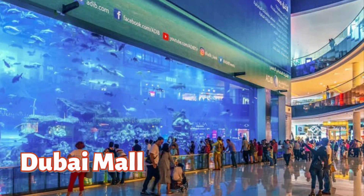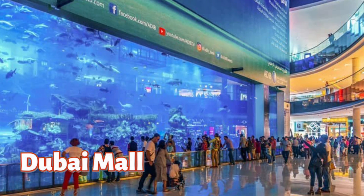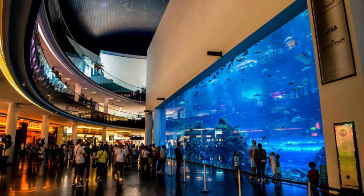Next up, the Dubai Mall — the world's largest aquarium, home to more than 33,000 fish including 400 sharks and stingrays. The aquarium formed a crack on February 25th, 2010. The 2.5 million gallon aquarium contains the world's largest single piece of acrylic, measuring 2.5 feet in thickness. A crack formed at the interior viewing tunnel, resulting in significant water loss, but the crack was quickly repaired and there was no loss of aquatic life.